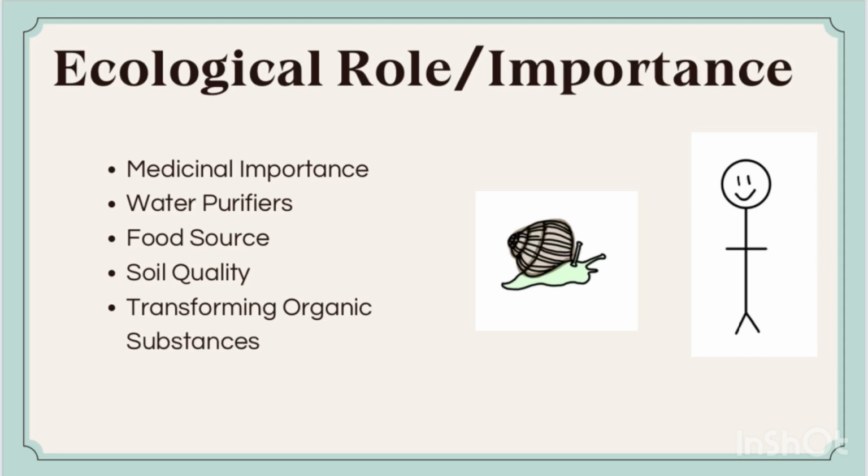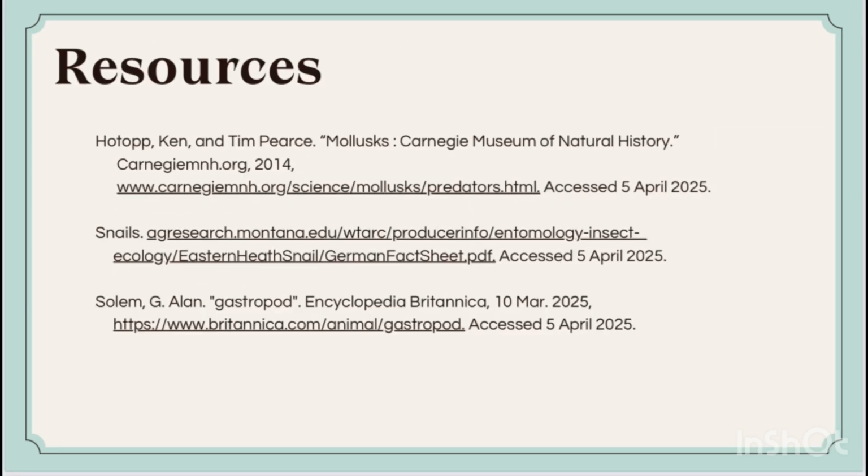They offer a variety of medicinal roles. I think a lot of that is from their mucus. There are certain components of that. And then they are also water purifiers or filter feeders by eating the algae and debris. They're a food source for many cultures and other organisms in the ecosystem, and they're high in many essential nutrients, so that's what makes them a good food source. They improve soil quality and transform substances by breaking down and recycling resources. That is all. Thanks and gig 'em.